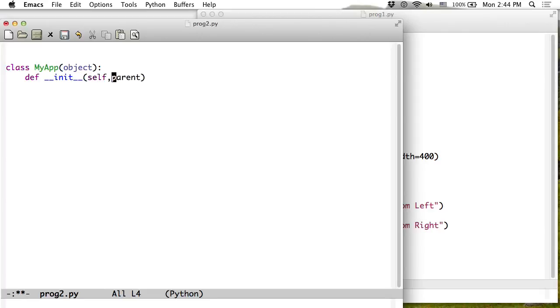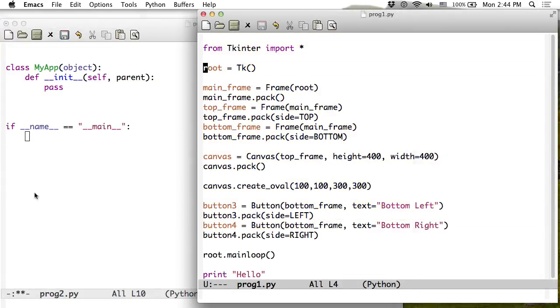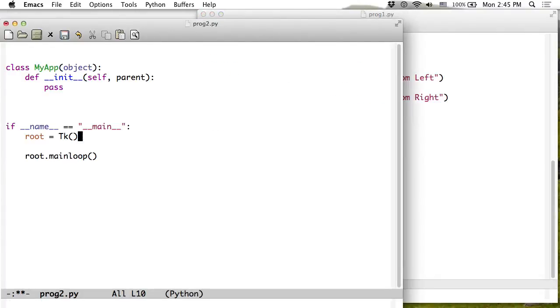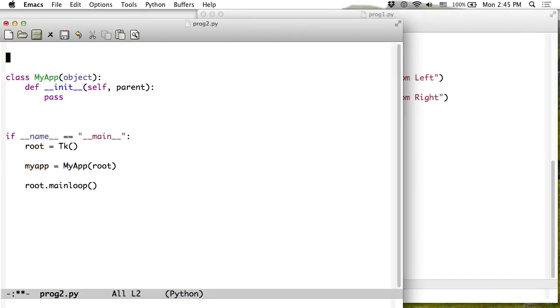Which will assume that somehow the main root window is created. So this is basically all that takes place inside the root. Okay? So basically, the way that I am going to write this is that I am going to actually create my Tk window. And then I'm going to create a myapp object that uses this root as parent. And then I'm going to do this. So basically, all that I've been doing is attaching all these interface elements inside the root. I'm going to put all of that inside a class.